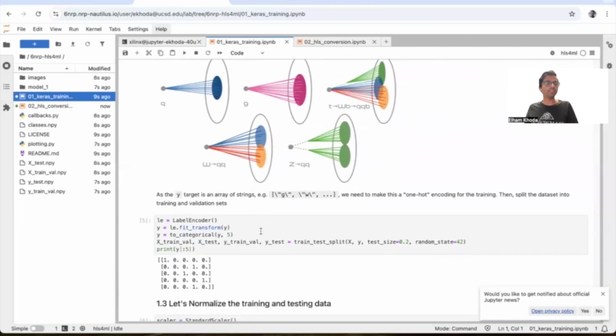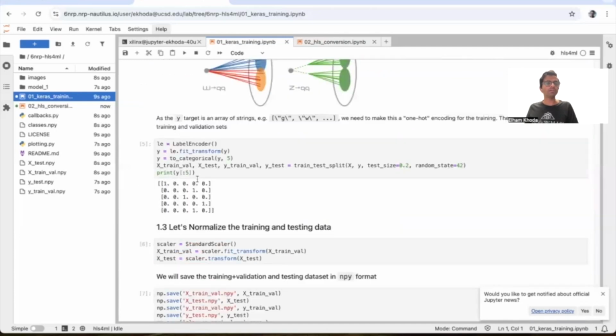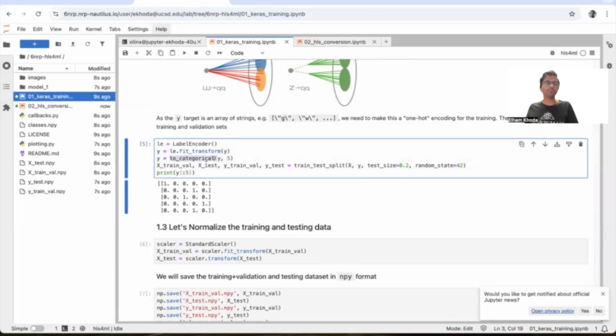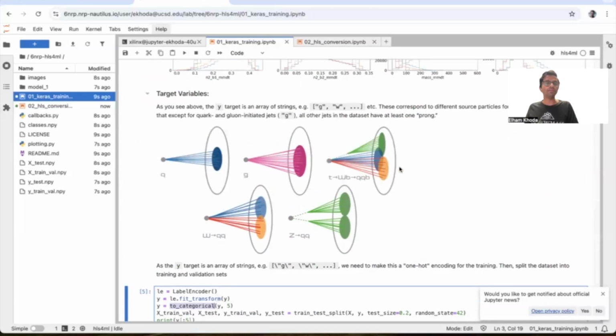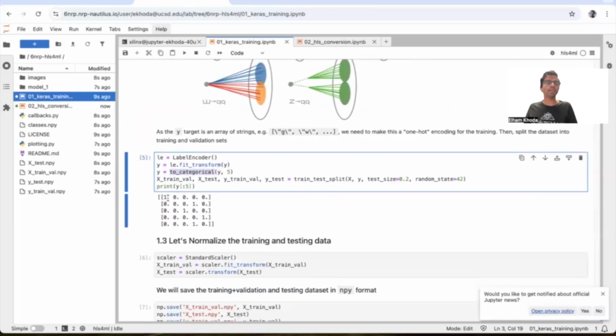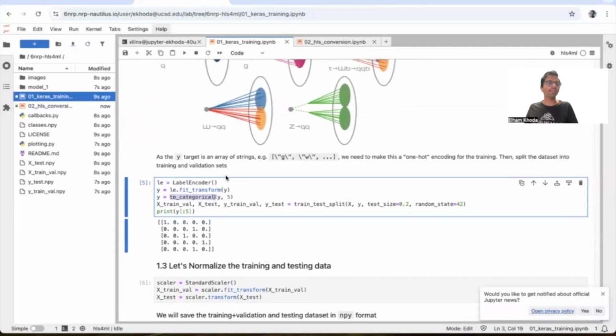Now, since it's a machine learning task and it's very difficult to do classification with letters, the first thing we're doing is converting them into numbers. What we did here is use the to_categorical function from the built-in scikit-learn preprocessing and converted them into vectors. So we have 5 different classes, and each class is represented by a vector with 5 entries. It's called one-hot encoding as well. So one of them is 1, and the rest of the entries will be 0.